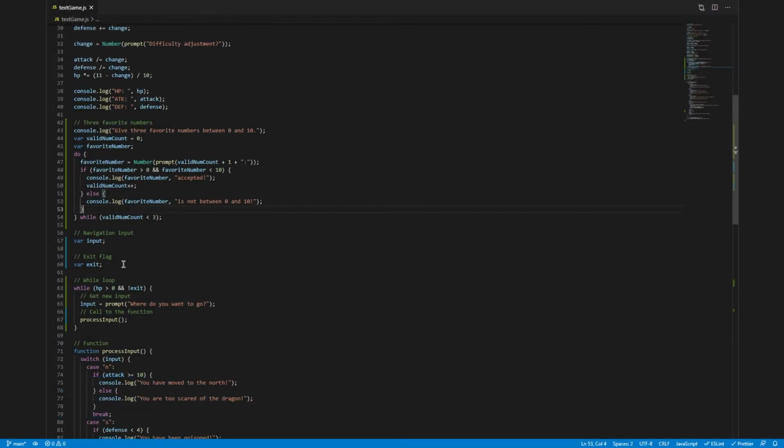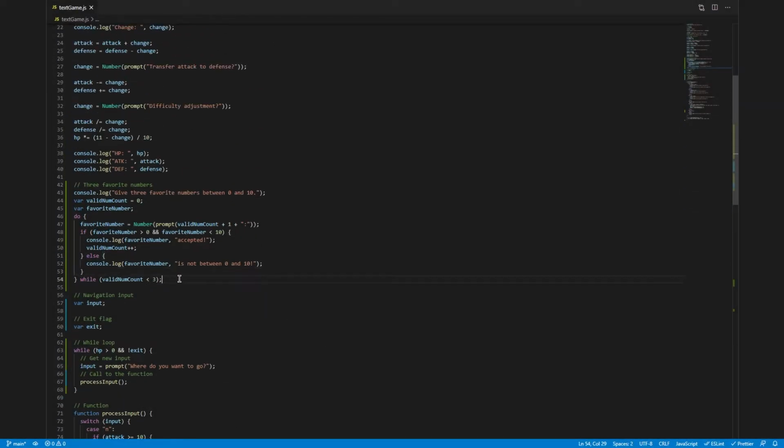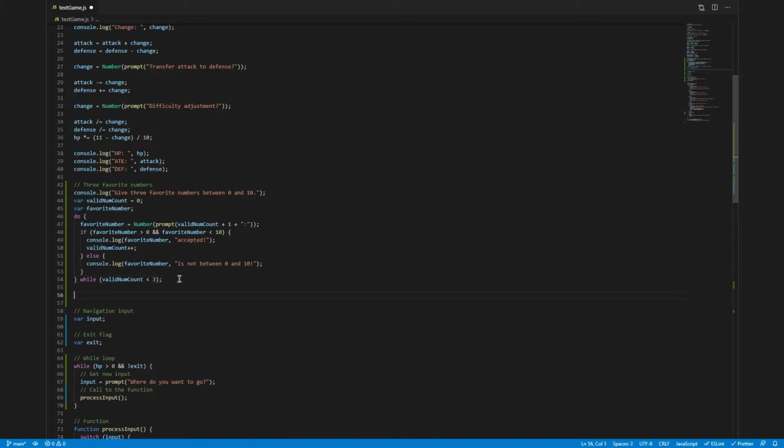Now for a little bit of flavor, just to make it a cool intro to our game, we're going to make a countdown. The way we're going to make this countdown is we're going to use what's called a for loop. A for loop is a loop that uses what is called a control variable. It's also called a sentinel variable. You can call it different things, but essentially it is a variable that is initialized just for that loop, that allows us to keep track of which iteration we're on and provide a condition for exiting.